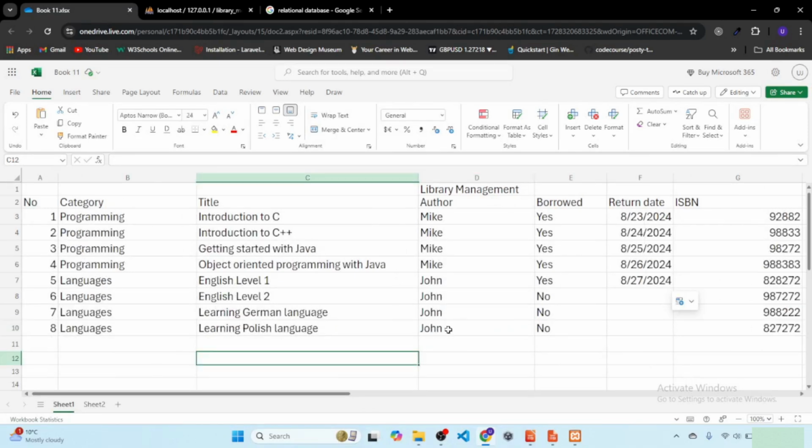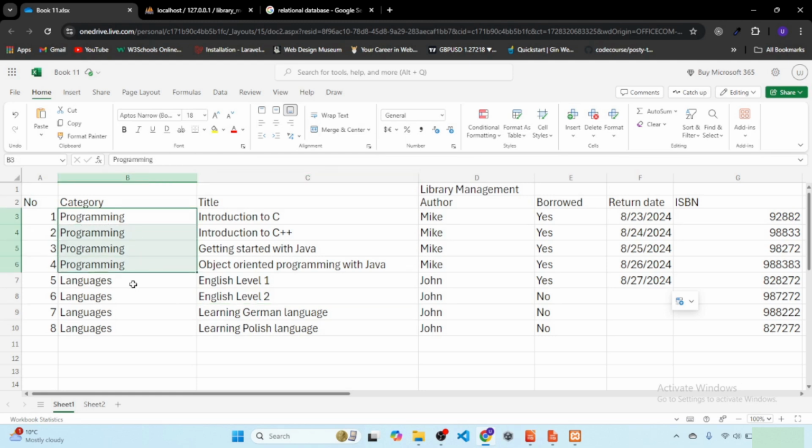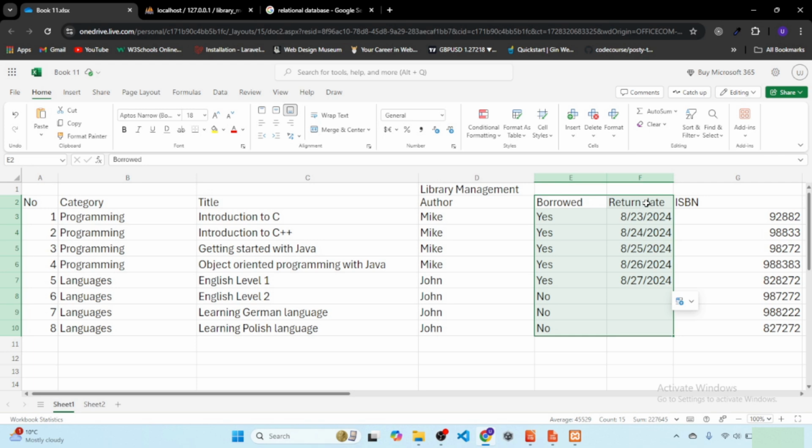So this brings up the point of how to separate some data to avoid this repeating of data. As you can see here, we have some repeating data also here, and this borrowed is with this other column. So if this one is repeating, it means this also will be repeating somewhere.